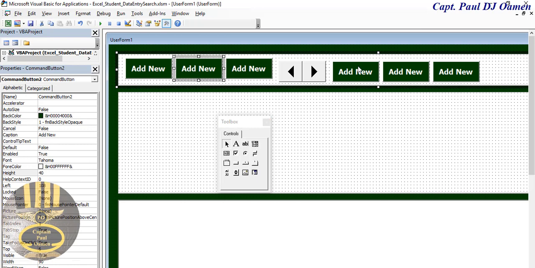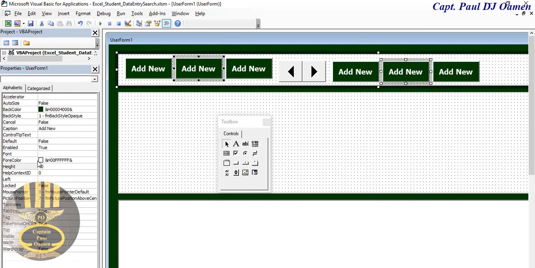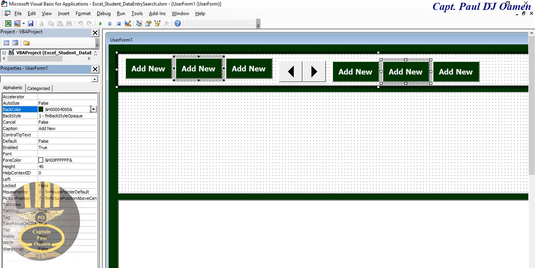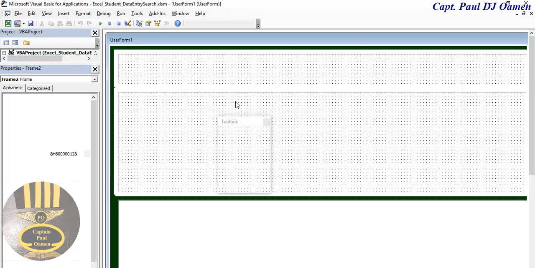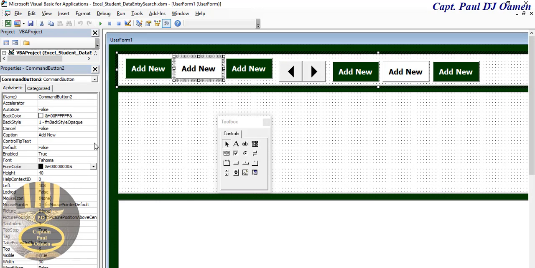These buttons that I'm selecting, I'm going to change their color to something brighter. There we go. And the text content, let's change that to black. And now let's change this text. Click on that. That will be known as update.